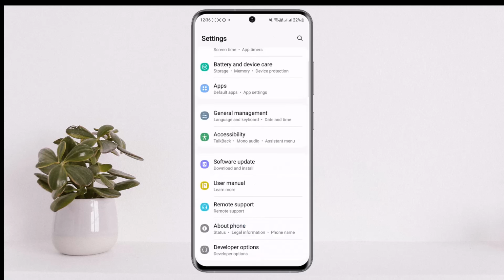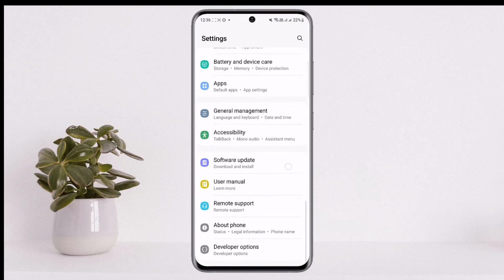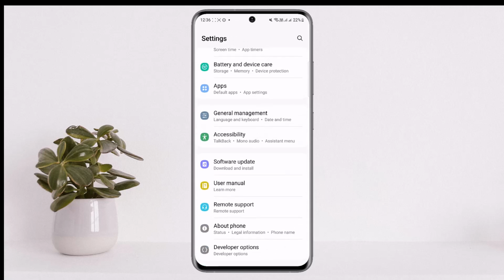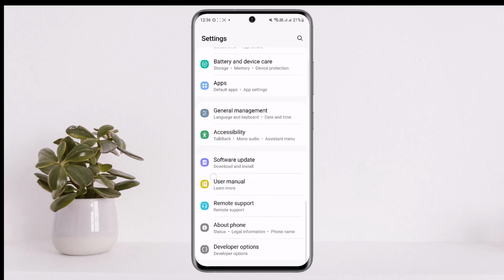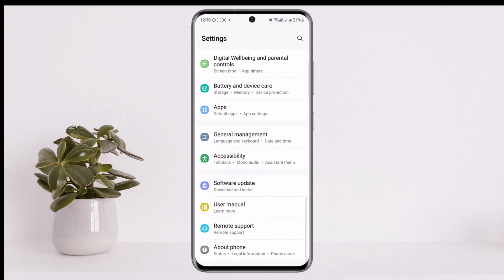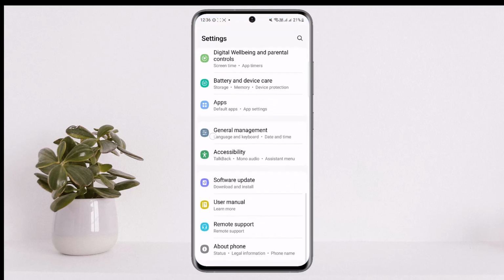Now in order to disable it, you can open up your settings and scroll down and you'll get the Developer options. Right, you can see Developer options. Simply tap on it, and at the very top you can see my developer mode is on. You want to simply tap on that, toggle that button off, and it'll be disabled. Once you disable it, if you head back, you can see it'll be removed from here.